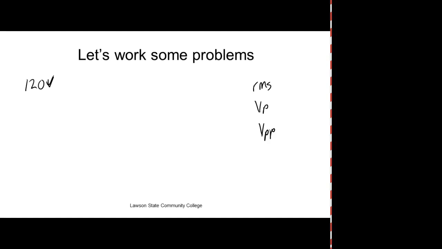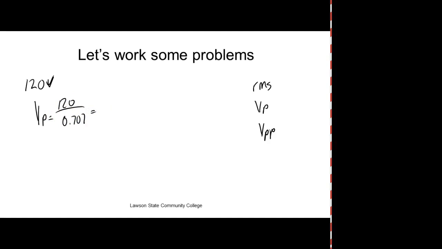What would this look like on my oscilloscope? My oscilloscope measures peak to peak. So tell me, what would I do first? Find V peak. Okay, so I'd say V peak. What's V peak equal to? Are we going up or are we going down? Is peak greater than RMS or less than RMS? Greater. So are we going to divide by 0.707 or multiply by 0.707? We're going to divide. So I'd say 120 divided by 0.707.